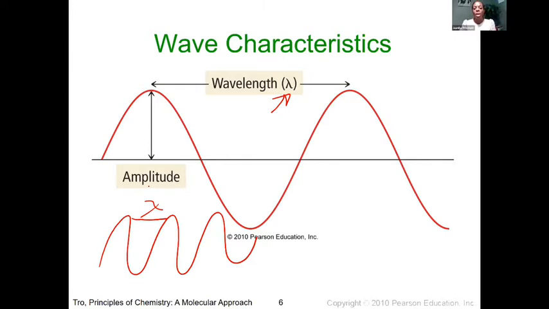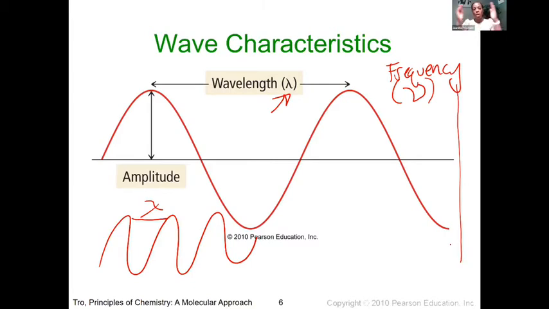Now, we also have another property associated with light that we want to know, and that's what's called the frequency. The frequency, which is the Greek symbol nu, looks kind of like a sideways V or a cursive V. Nu, the frequency, is based on how often the waves would hit a certain point as they travel at that speed of light. So imagine if we had a wall here. Those waves, depending on if they're large waves or short waves, are going to have a different frequency in regards to the number of waves that would strike that surface at that time. So let's think about it.